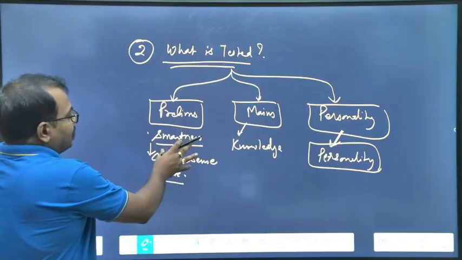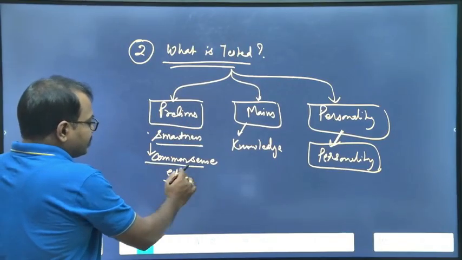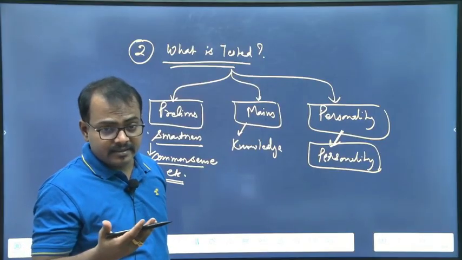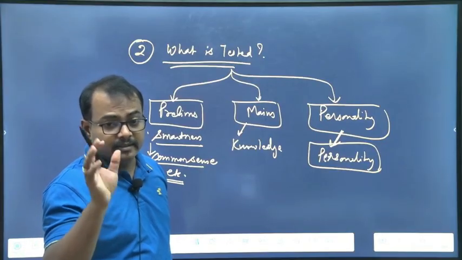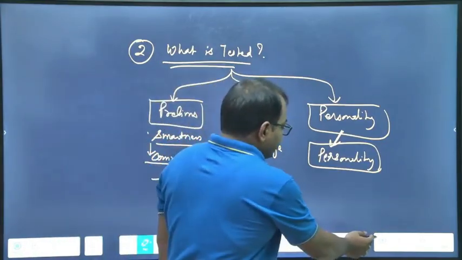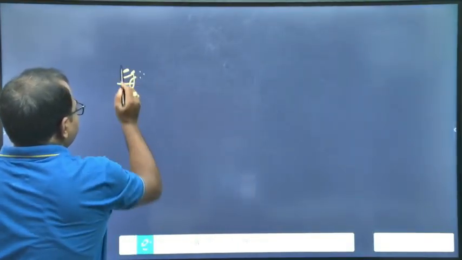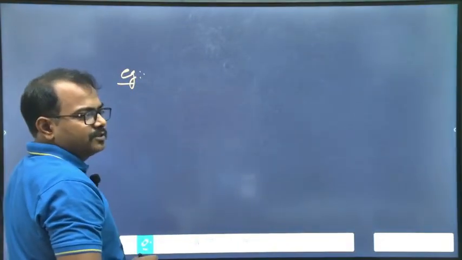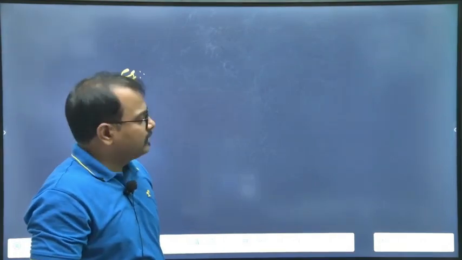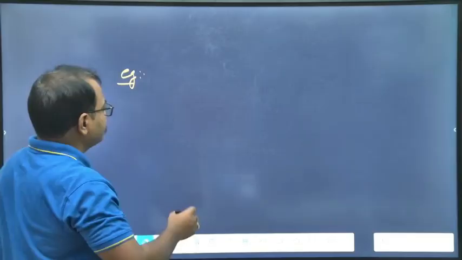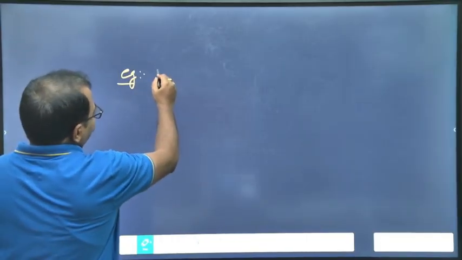So in the prelims exam, smartness is tested, common sense is tested, and all these kinds of things are tested. How is this tested? I will tell you through an example. So let's take an example of a question. This question is from UPSC, and I think it is from the 2019 UPSC CSE exam. Just see this question.